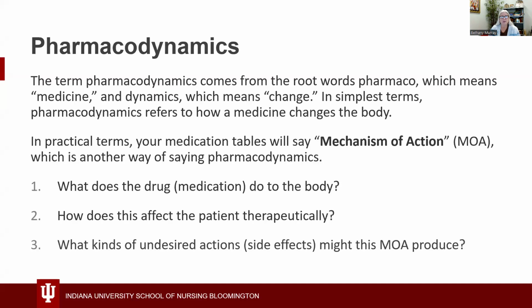So what is pharmacodynamics? It's basically the opposite of pharmacokinetics. Whereas pharmacokinetics is what does our body do to the drug, pharmacodynamics is what does the drug do to the body? How does this thing work? And so we spend a lot of time, and it's very important to me this semester that you understand the mechanism of action of the prototype drugs that we will be learning about this semester. The mechanism of action is basically another way of saying the pharmacodynamics. Is how does this drug work? What is it doing that's causing an effect in the body?